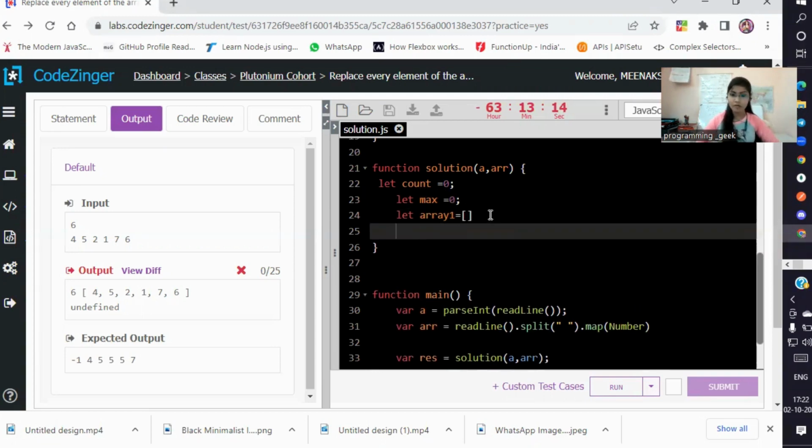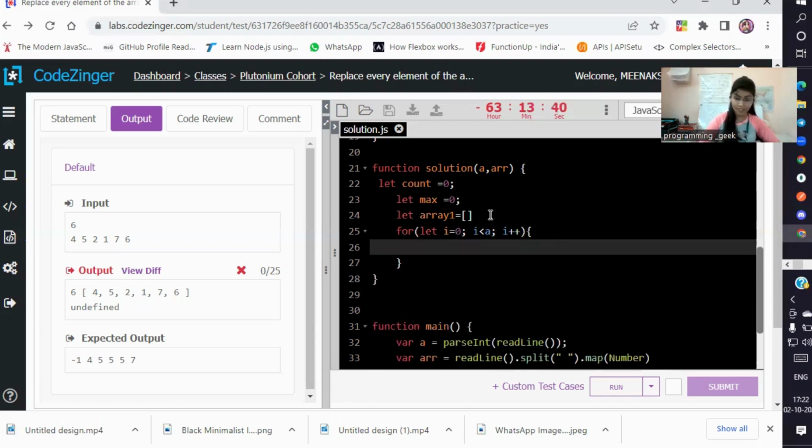Then for accessing every element of the array, we are using a for loop, in which I declare a variable I, which is initialized by 0. It will run till the length of the array. Then I am incrementing the I value by the increment operator.